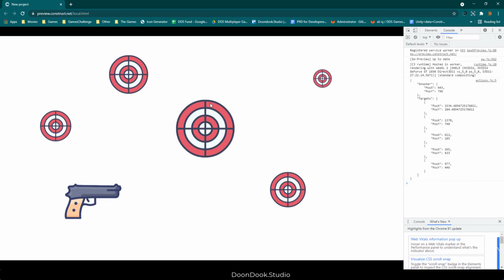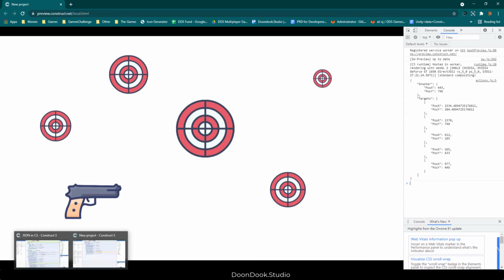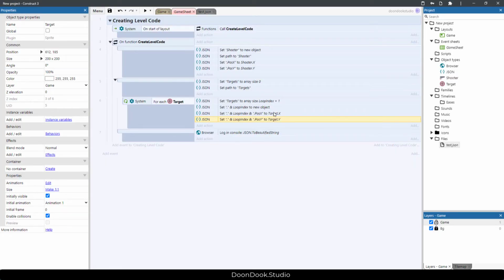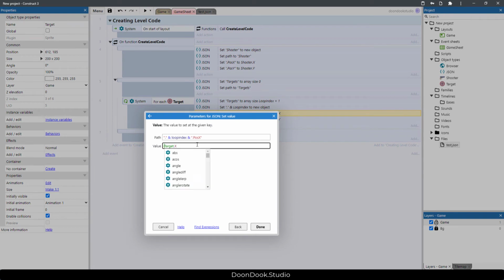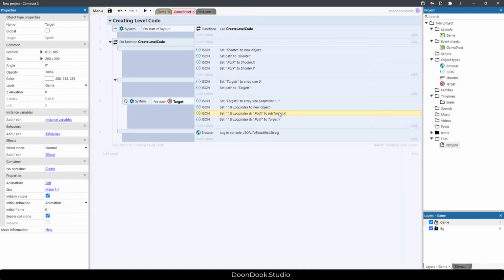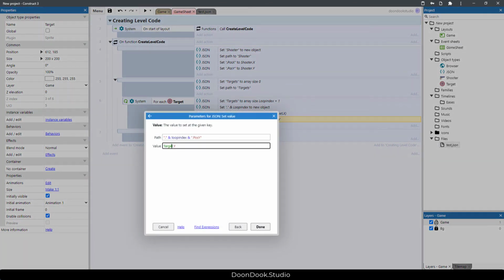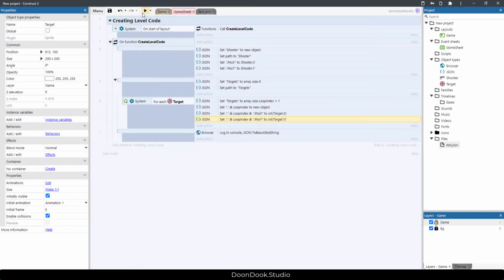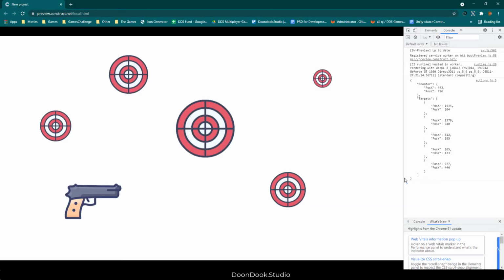As you can see, everything is okay, and some of the values are decimal. When you need to save them as integers, just go here and set the value to integer, like this: int target.x and int target.y, and as you can see everything is an integer.